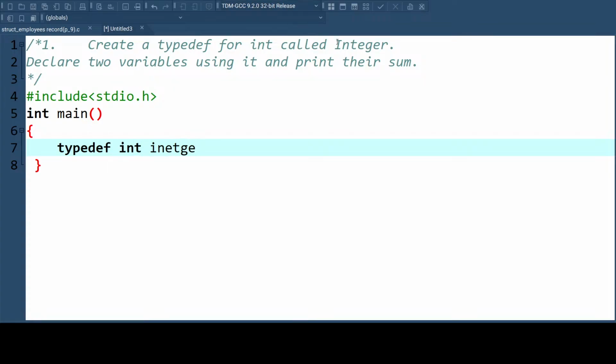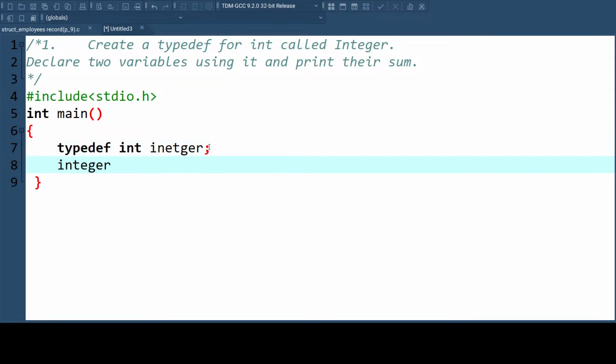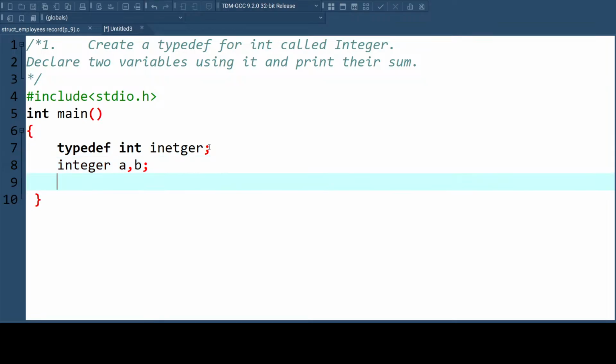Here in the question we are asked to create an integer data type. So that we are doing here. Integer. Let's take two variables a and b. That's all. Now let's go for the input. Enter two numbers a and b.